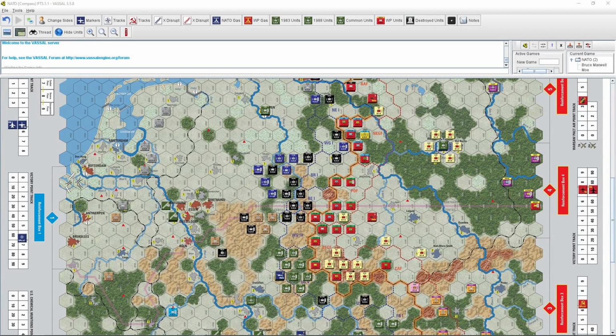So the West Germans rolled a 5, which allowed them to move 5 of their 6 movement points. The US rolled a 6, which allowed them to move all 5 of their 5 movement points. The British only rolled a 3. The Dutch rolled a 3, and the Belgians rolled a 3. So the minor allies didn't move very far, but the two main forces in NATO's army did.